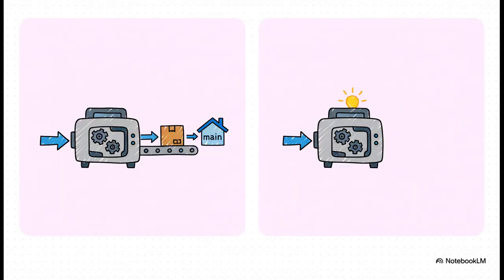Okay, what about the delivery from the kitchen? If a function's menu item says int func, it's promising to deliver an integer. Your main function needs to be ready with a variable to catch that delivery. But if it says void func, that means no delivery. The function might go off and do something, like print to the screen, but it's not sending any value back. You can't try to catch a return value from a void function because there isn't one.